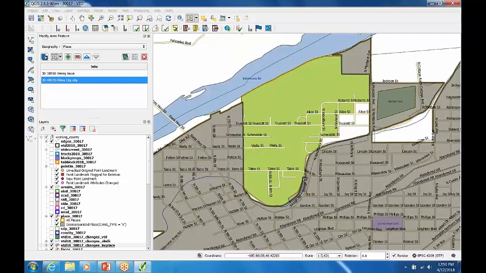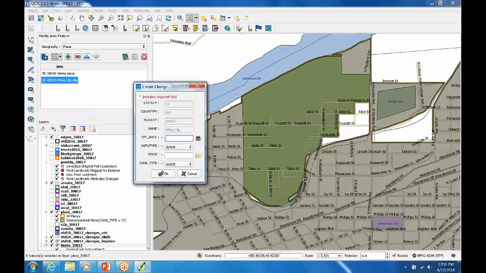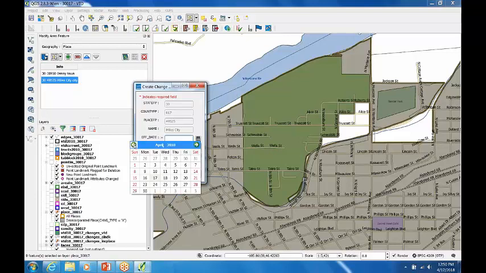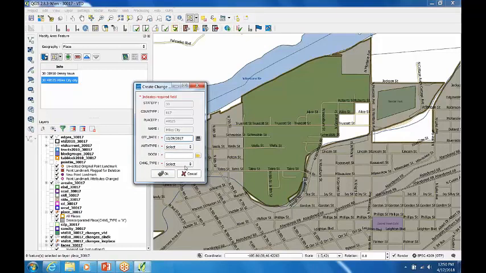So I've selected legal change. Click OK. And now I'm back to that box where it wants just a little more information. In this case, for a legal change, it's going to want to know, when was this annexation effective? You can type in the date, or you have a little calendar here. You can pick whatever date you want, but I'll say the end of last year, December 29th. It's going to want the authority type. Was it a law, an ordinance, resolution, state action? I'm going to say it's an ordinance.